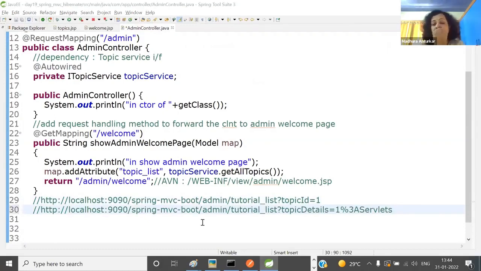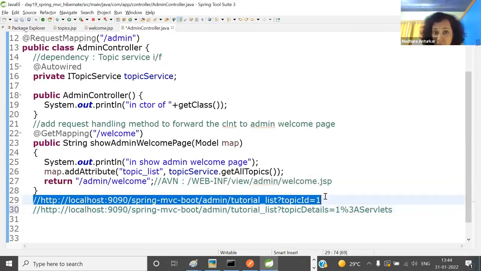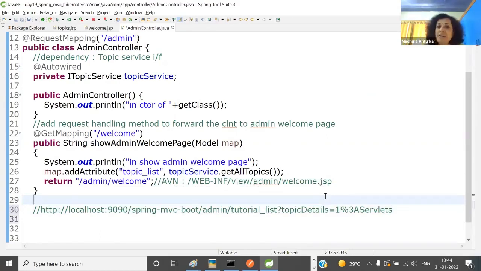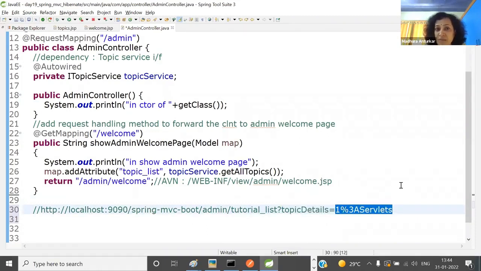So anyone, tell me. This is what we are sending now. This was sending one request parameter, one value. How many request parameters, please? Single request parameter. But how many values are you concatenating? Two values. One topic ID and %3A, which is your colon, the Unicode value, and servlets. Understood so far? Understood the trick? If you're wondering why, it is just to show you something different so that you can parse it, process it, and use it also. So now what is the next job?